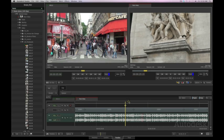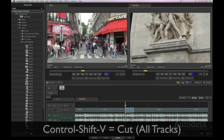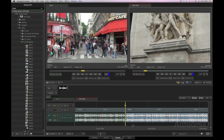Let me undo that really quickly. So now there is no cut, okay? If I want to cut through everything, all of my layers at one time, I hold Control-Shift-V, and now you'll notice the gap got cut, this guy got cut, and so did my audio. If there's a layer you do not want to be affected by a cut action such as that, Control-Shift-V, you lock it. You can lock your audio, you can lock your video tracks over here in the patch panel where you have the little lock button. That's going to lock it, and if I turn it on once again, you'll notice you see the striped lines indicating this is locked. Then that layer or that audio, video, whatever, would not be affected by the action that I just did.